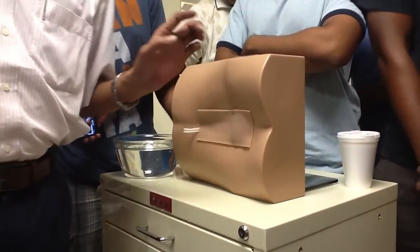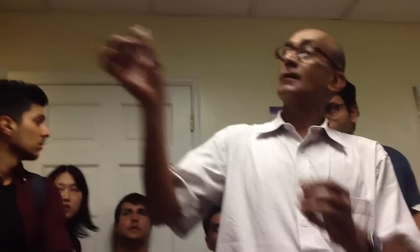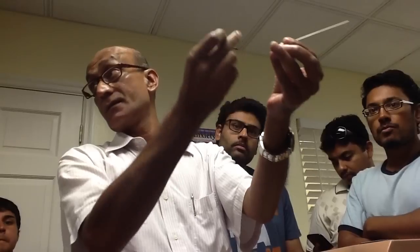This is the actual spinal lumbar puncture needle — it's called the Tuohy needle, spelled T-U-O-H-Y. It has a hollow with a stilette inside. We have to insert it with the stilette in place. Once we have punctured the dura and the arachnoid, you're supposed to remove the stilette and watch for the CSF dripping out.